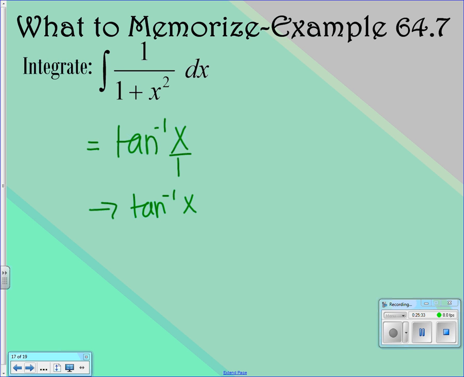Now, what do we have to remember whenever we integrate? A plus c. You definitely don't want to get a 99 on your test instead of a 100 for forgetting that plus c. So you end up with tangent inverse of x plus c. And so that's why you want to memorize sine and tangent, because usually it's going to be one of those two whenever they have you integrate. So those are the ones that you definitely want to memorize.